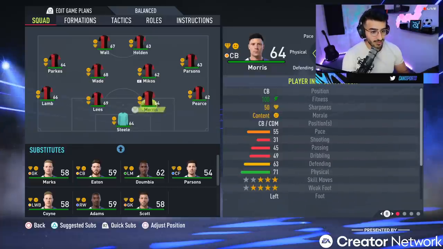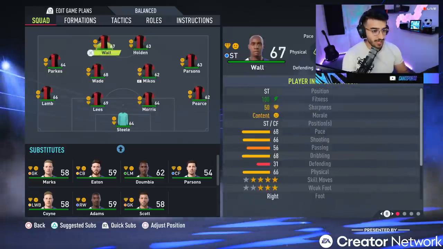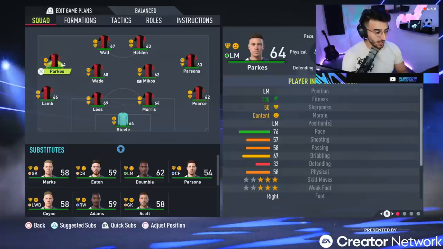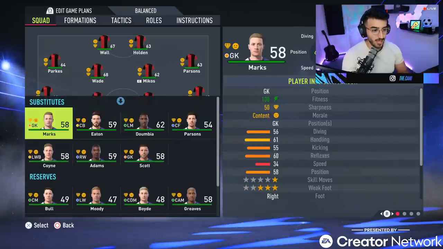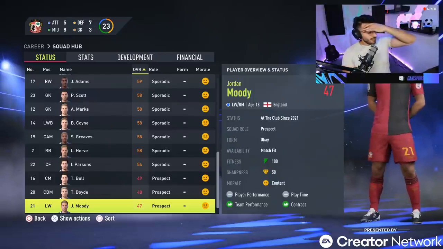Steele is looking quite all right. 27. Lamb, 26. Morris, 29. It is very well balanced. I like it. It's a good mixture of old and young. Mikos, the captain, is 33 years old. And then Parks here is 30 himself. And a bunch of younger players here on the bench. We'll look through potentials. If they have any, that would be great.